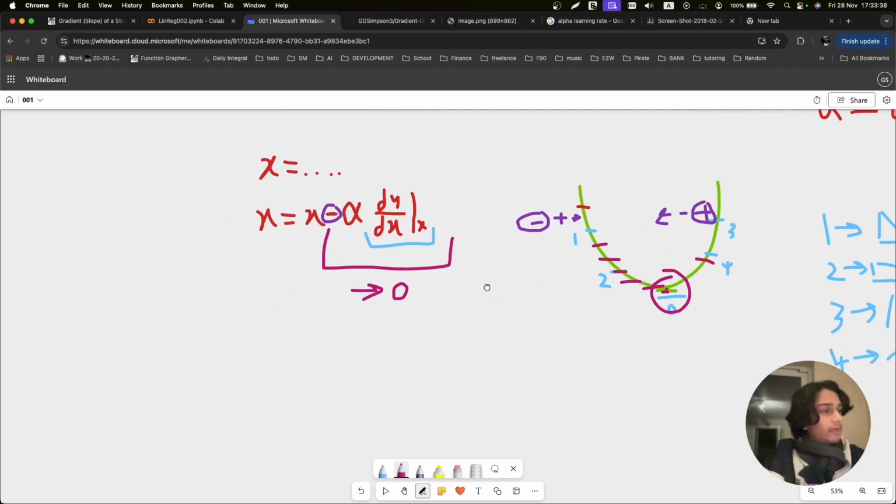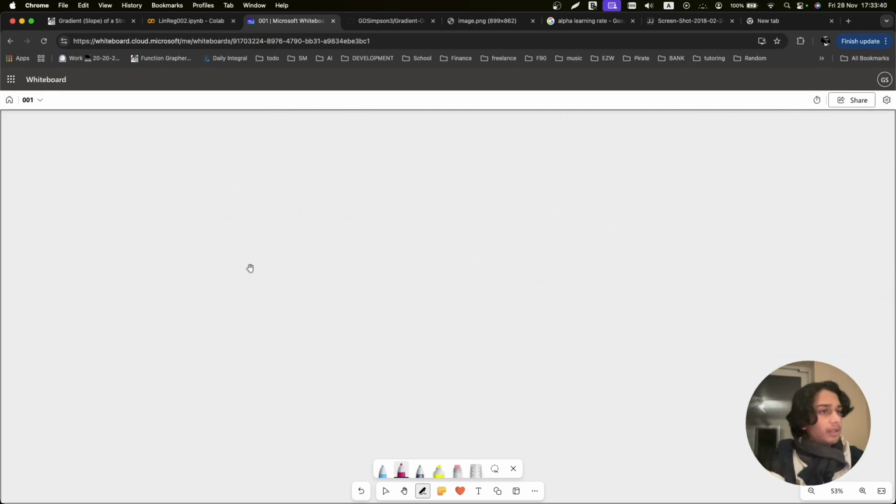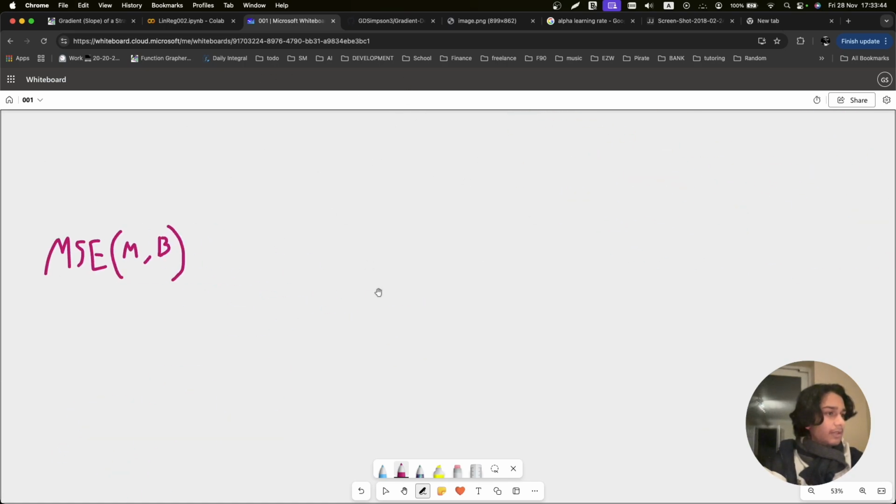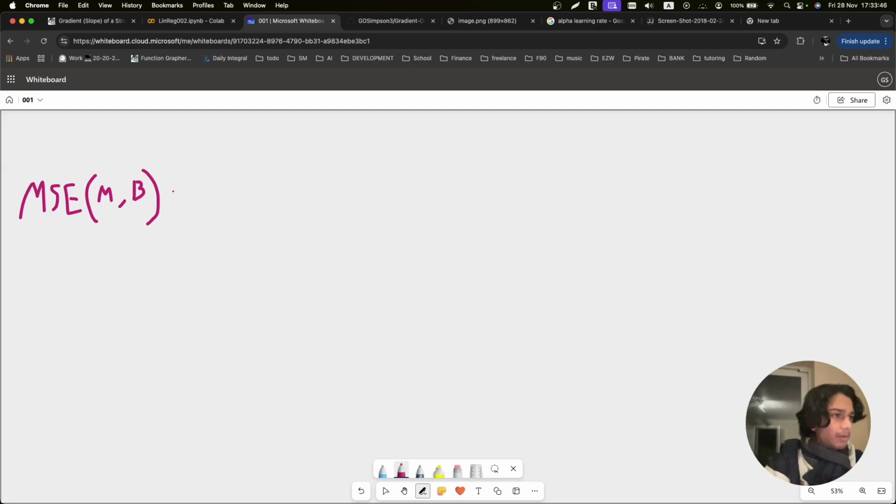So, if we look at the MSE, how can I navigate now? Okay, MSE here, right? This is the formula for the MSE.